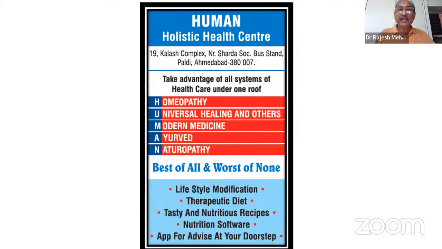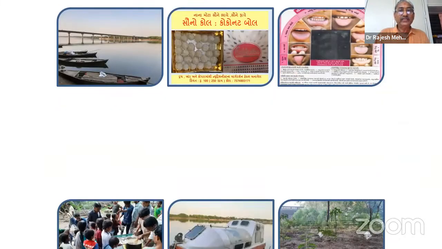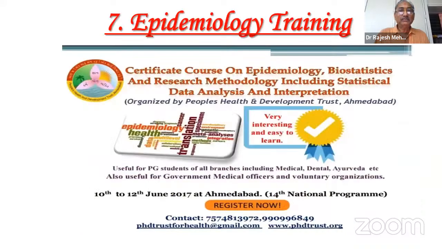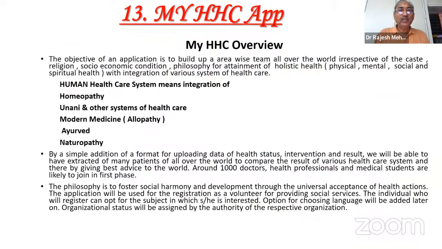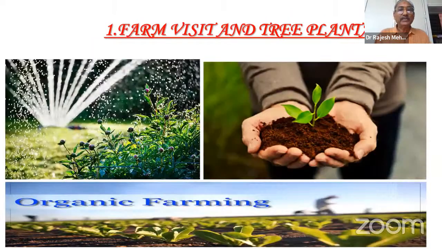The strategy development can also come under the project proposal or innovation research, etc. And the training programs, the health centers, this is a current program which is going on. Then we have a development app which can cater to the needs of so many people. You can see a lot of videos on YouTube. We are also going for organic farming to prevent various disorders like cancer, autoimmune disease, etc.